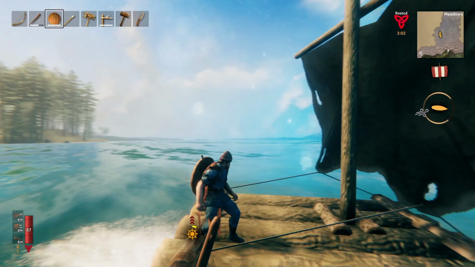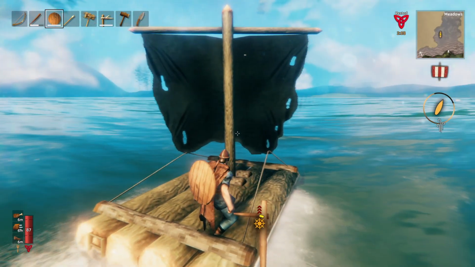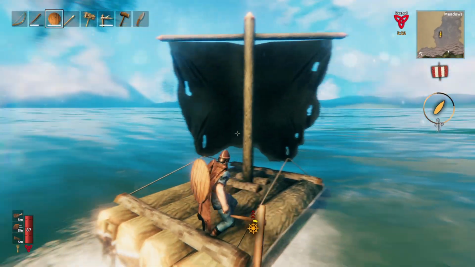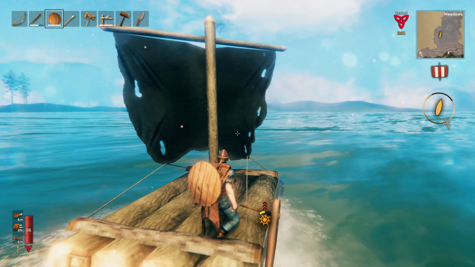Is it just me or are the graphics getting better in this game? I don't know. Maybe they. I mean, the textures are very muddy still. A little weird he's not actually holding on to the rudder.